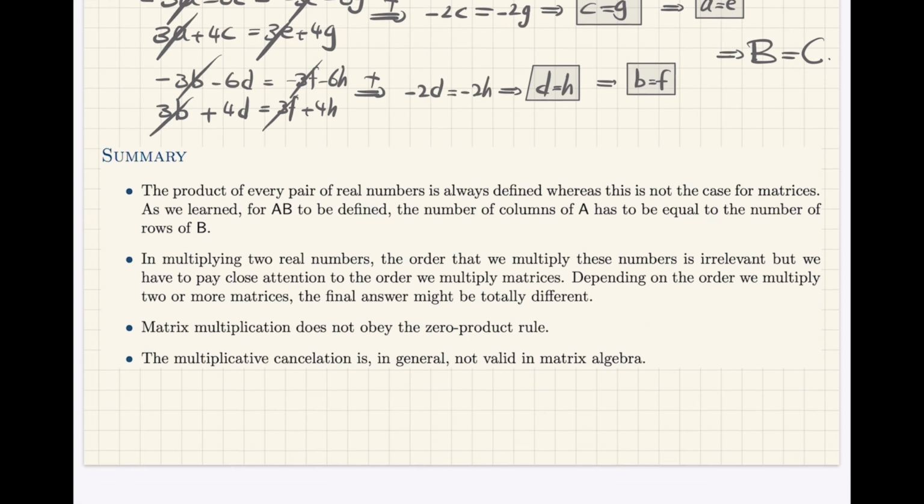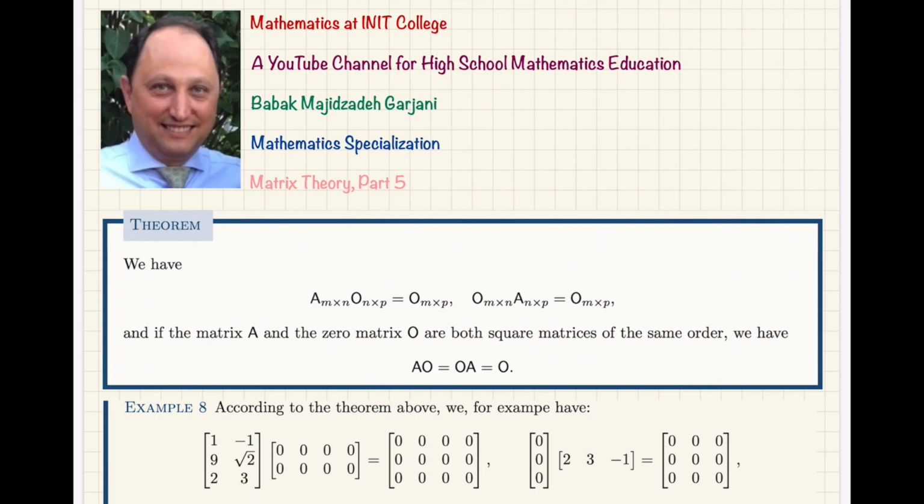Okay. So far we have talked about the differences, but there are also some similarities. Yes. So similarities are, this is something very easy to understand. If you take a matrix and multiply it by the zero matrix, exactly like you multiply a number by a zero number, definitely the answer becomes zero. So this is somehow inherited by the matrices. But of course in matrices you need to pay attention to the order of multiplication.